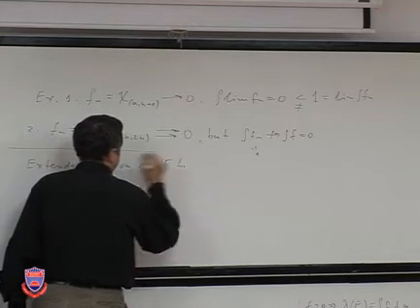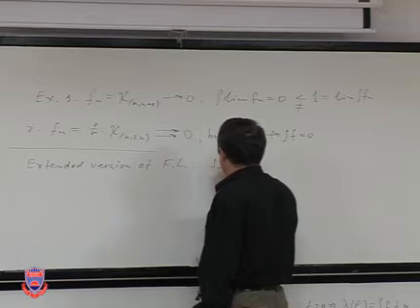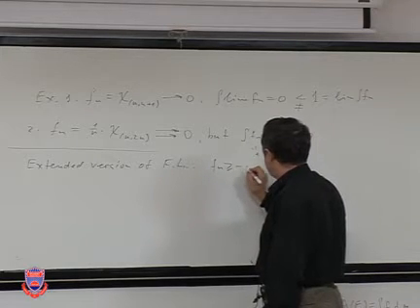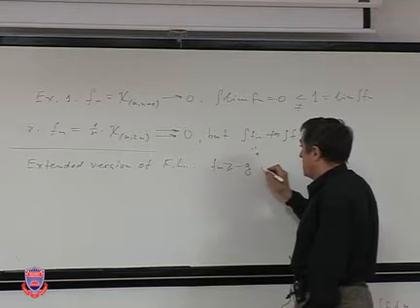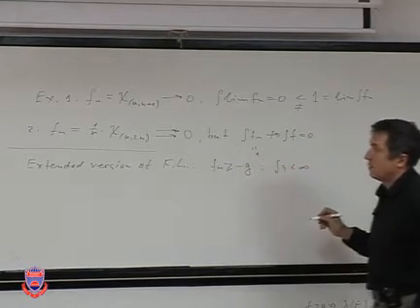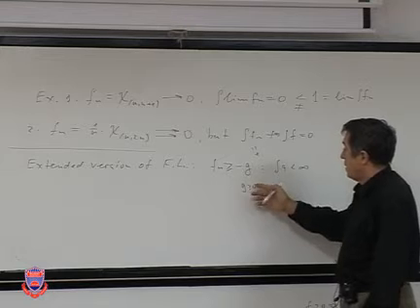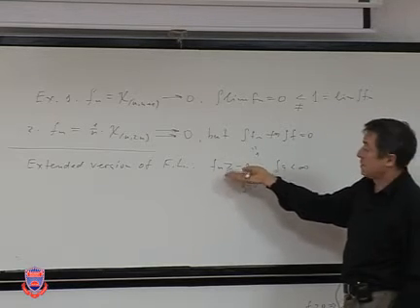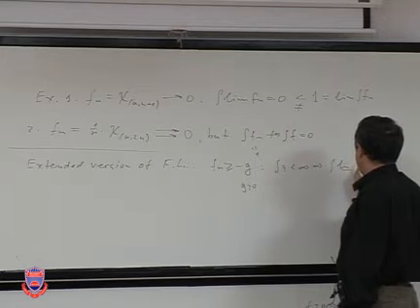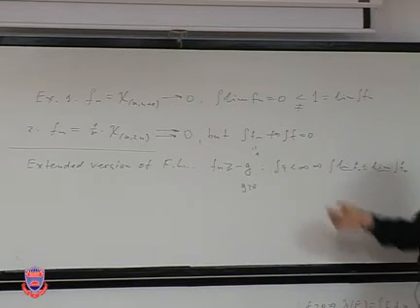Now, there exists an extended version of Fatou Lemma. The function may not be positive, but we suppose that fn is greater than or equal to some function g, or maybe minus g, where g is positive, with an important condition: the integral of g is finite on this set. We can release the condition on fn, and then, of course for measurable functions, we have the same conclusion: the integral of the lower limit is less than or equal to the lower limit of the integrals. But it is the same as the Fatou Lemma.